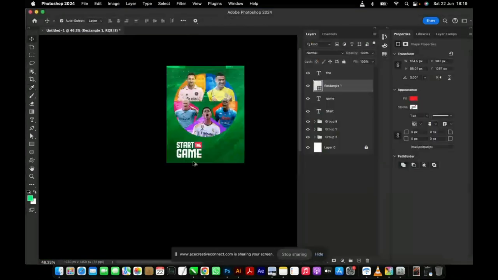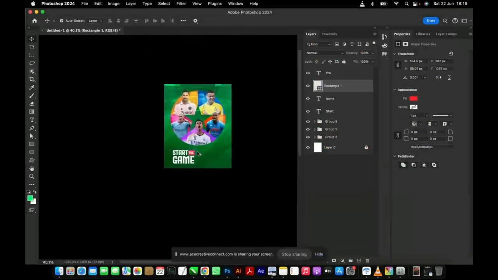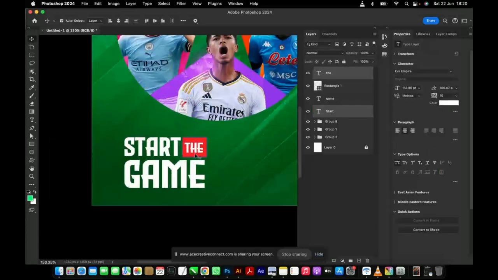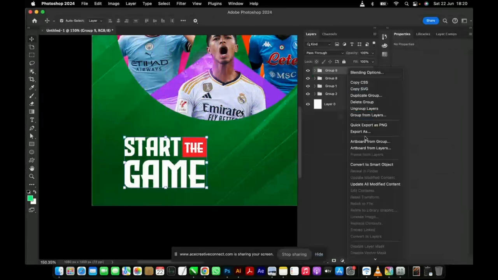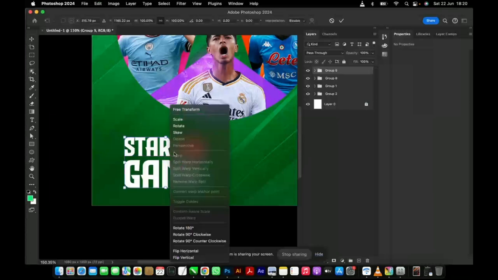Yes. Command G, Command T, skew this a bit to give it that speed look.